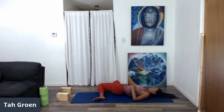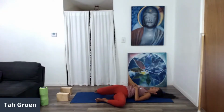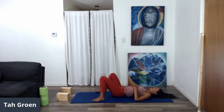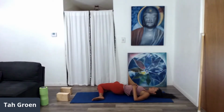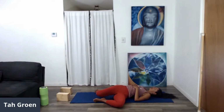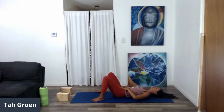Oh, wow. Inhale, bring it back to center. Exhale to the left. Knees drop to the left. And just back and forth, focusing on your own breath. Inhale. Exhale. Letting gravity do the work by dropping the knees. I'm going to do one more time. Whole body, this whole central belly area, let it just be, feel heavy.